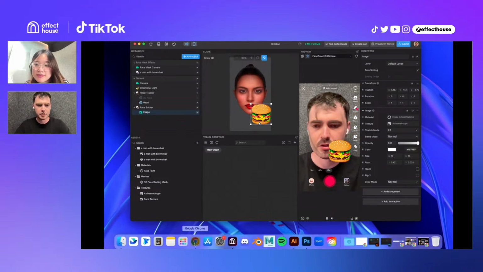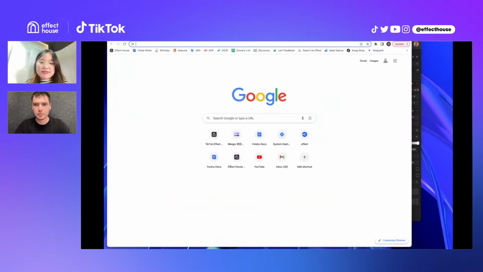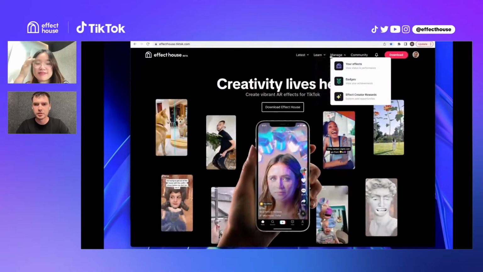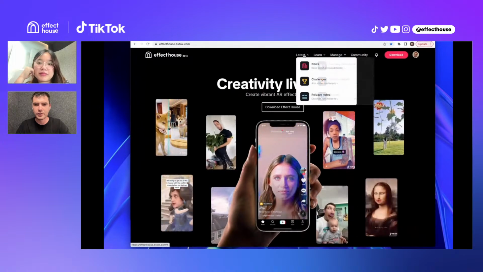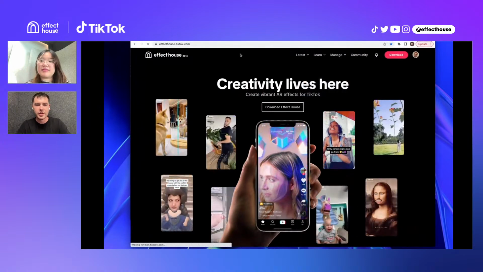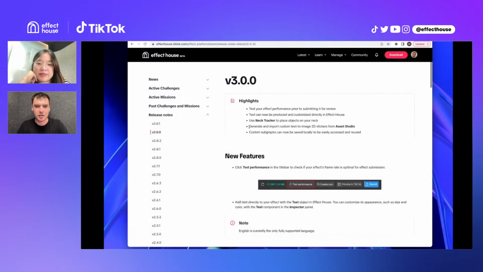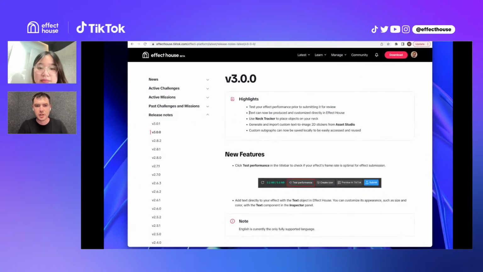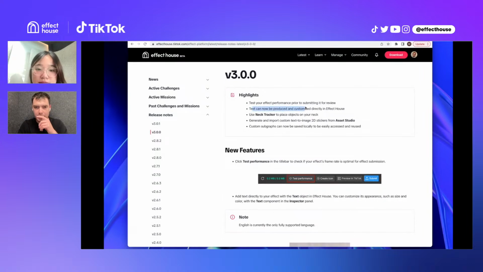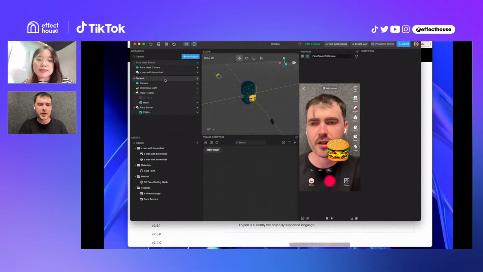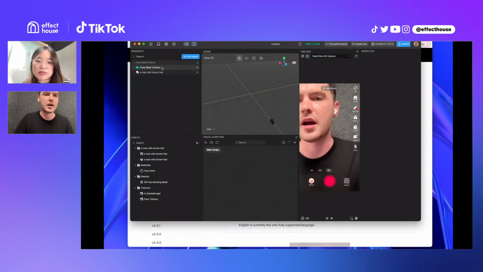Let me just let's all look at the, not this one, this one. Cool. I'm just going to look at our release notes together. For those who don't know, we have our release notes on our website, and that's where you can see all our latest features. So we already did text. I will show you all neck tracker, which I'd say is a neck tracker light. Let me show you why I say that.